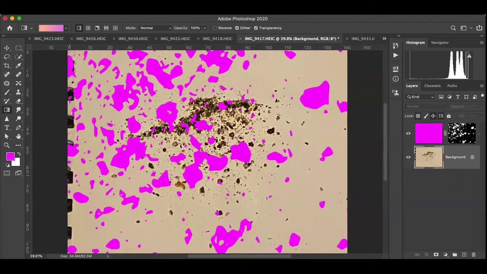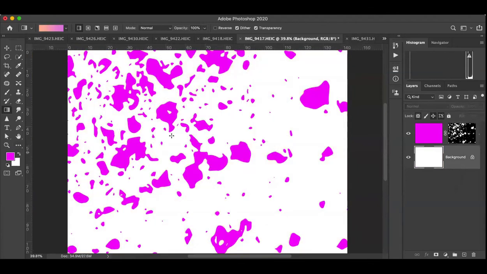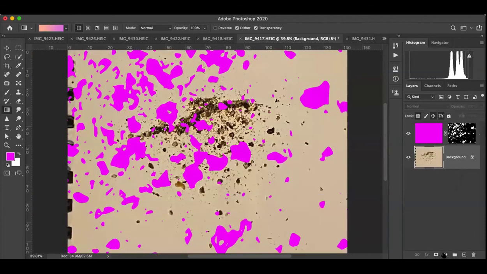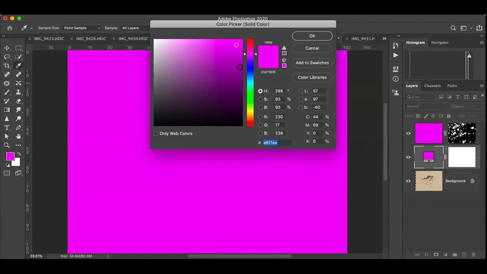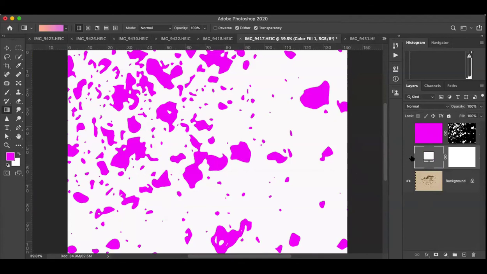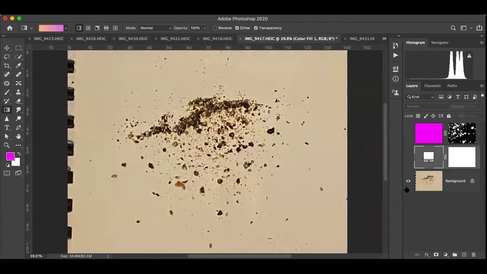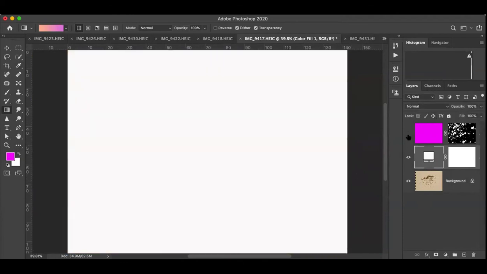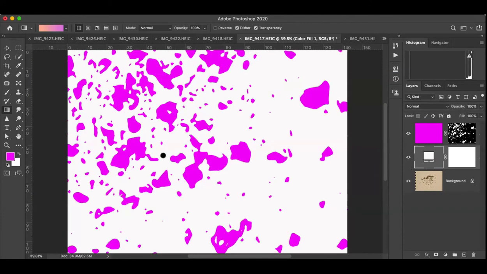I'm just going to command delete, fill with the background color. Just move in a solid color just to have a look at it. So essentially, starting with this, a bit of ground up pepper. We had the other one before, we just had it as a channel. But we've taken it through and done a whole auto trace and ended up with this kind of pattern. And this can be used to knock out of another image or all sorts of things.